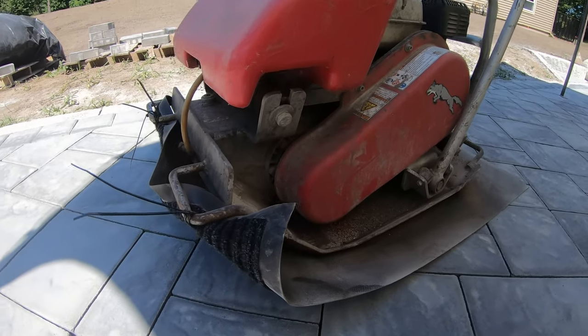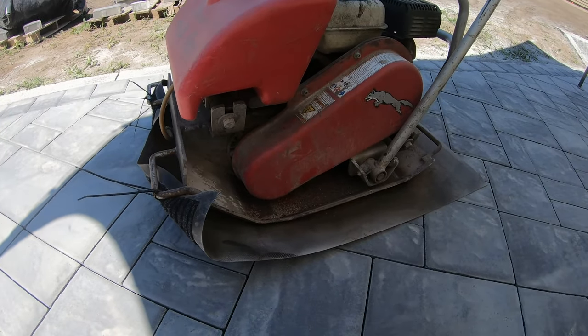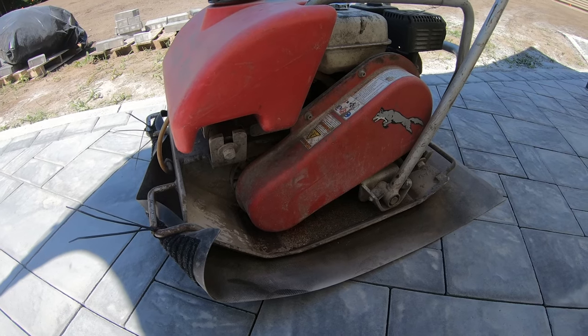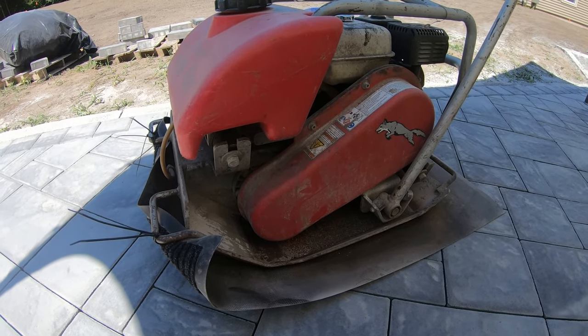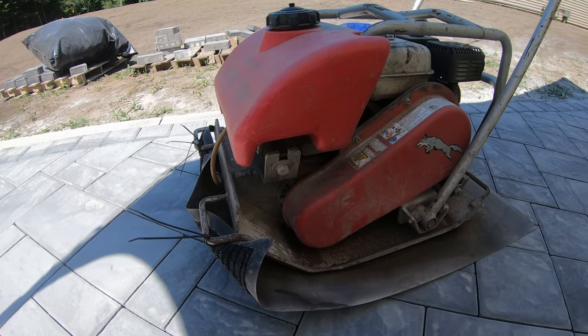and put it so that the cloth type side was on the bottom and the rubber was underneath the actual tamper. And it worked pretty well. It doesn't scuff it. I haven't broken any blocks yet, knock on wood. And it's going right over everything just as expected.